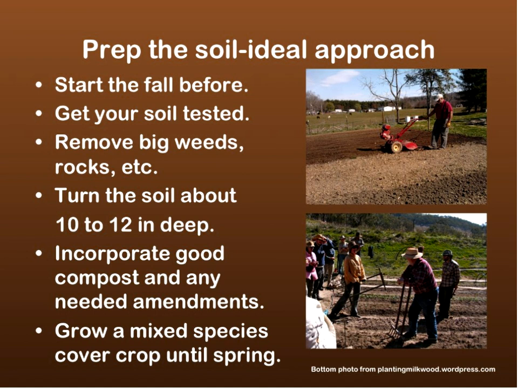And you want to turn that soil about 10 to 12 inches deep. This can be done with a rototiller like you see in the top picture, or a lot of organic gardeners like to do everything by hand, and a common tool to use is a broad fork. Personally, I last about 10 minutes with a broad fork. I have never had the kind of soil that I could effectively use a broad fork on, but lots of people really love that tool.